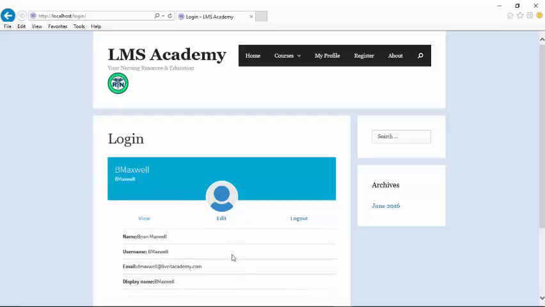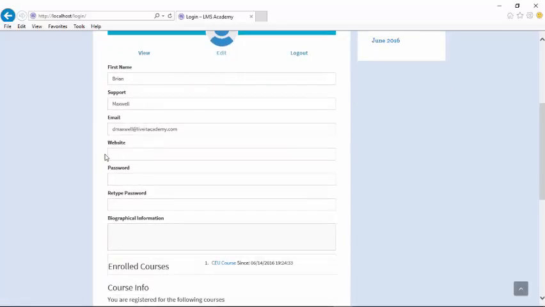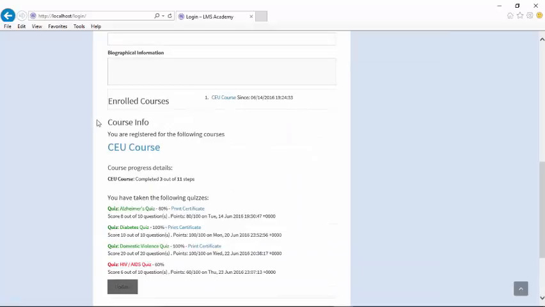In addition to that, you can then edit your personal information if you have a website, and if you want to change your password, you can do so here. And you can put some description here about yourself, right? And then you can see some score statistics at the bottom here. Of course, this user has already signed in, has taken some courses, has failed one, and passed a couple.